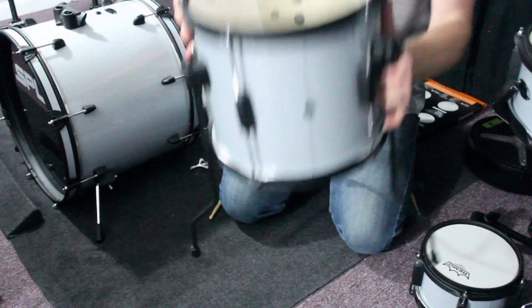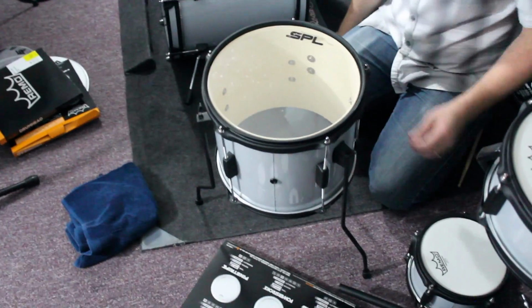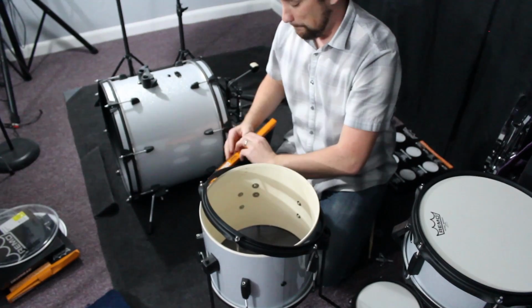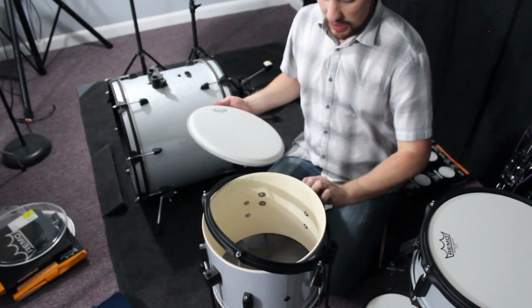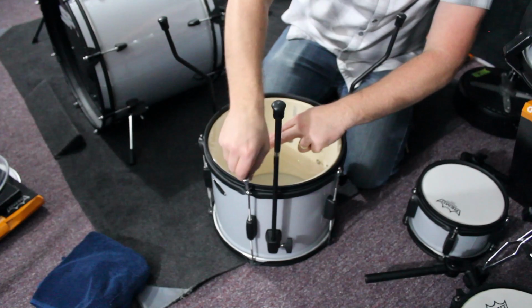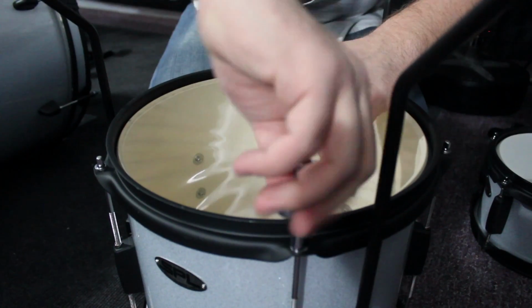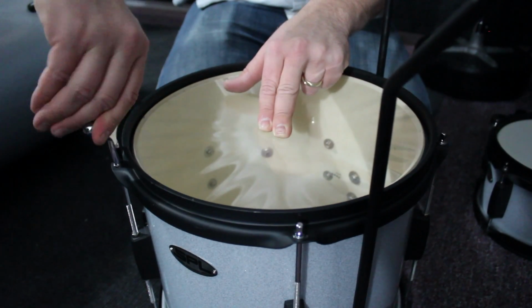Here's a little tom. A little tom usually is going to have a couple legs on it, so we're going to do the same thing here. This is a 12-inch coated Ambassador by Remo. Like I said, I also like Evans, they have good stuff. Aquarian too. Keep the tension even. Let's tune the bottom side. Make the waves here. You want to see the waves evenly on all sides. You want to tune them right until the waves go away.